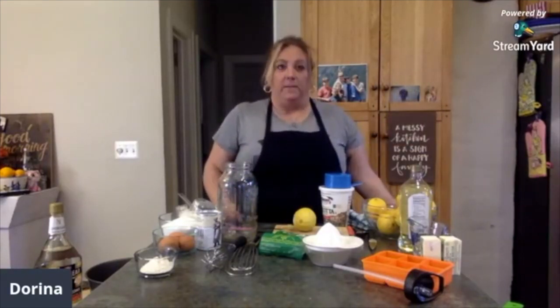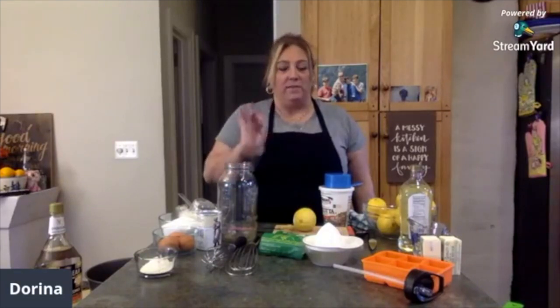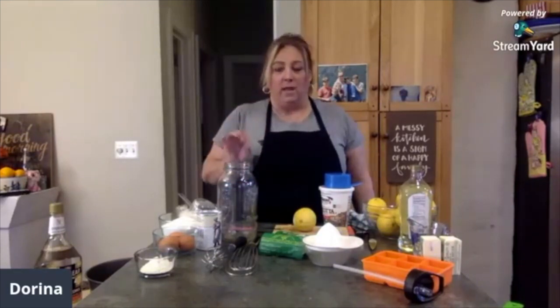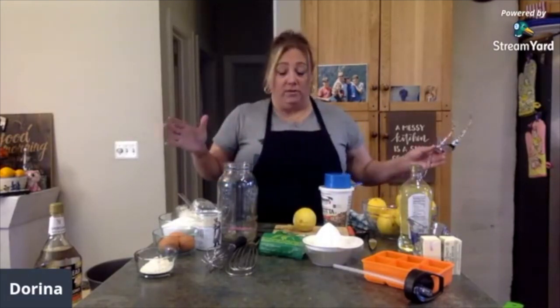First thing we're going to do is something that's going to make us happy in a little less than two weeks. We will have some cream of limoncello ready in time for Easter because this is a shorter, quicker recipe. We're going to get it started today. If you have lemons, get them out. But if you don't have lemons — if you have any citrus, limes, oranges, grapefruits — you can make a limoncello or an orange cello. You can make a liqueur out of pretty much any of these. We're going to do it with lemons because that's what I've got, and before they go bad, I'm using up stuff here in the house as we're all trying to do.